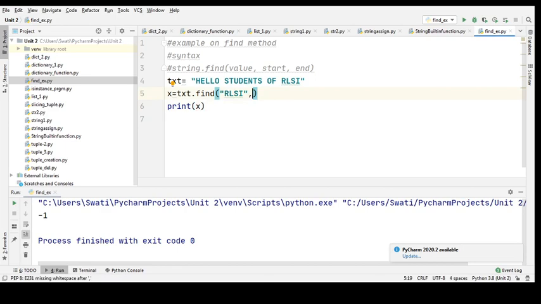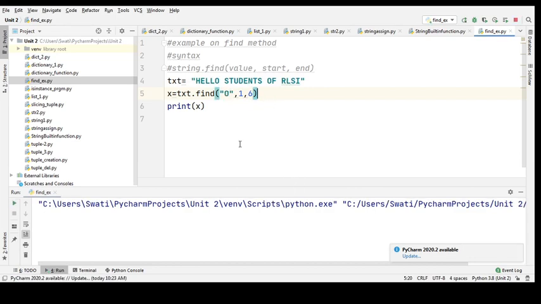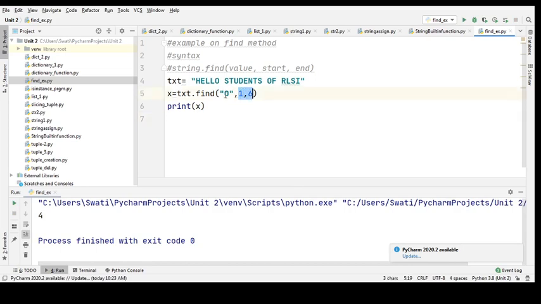I'll give the range 1, 6, and find the letter O. Run it. See, with this range 0, 1, 2, 3, 4, at the fourth place you are able to find the letter O. So this is nothing but a given range. What if I give 8, 15? It is going to give you -1, because -1 means it is not there. Clear?